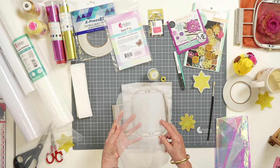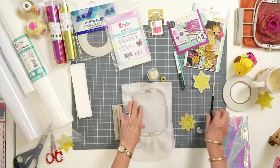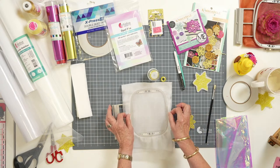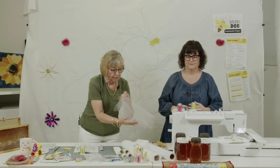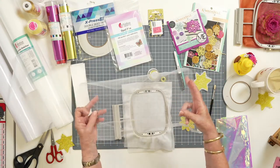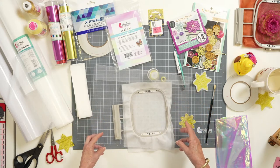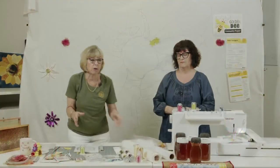Now, one of the other things that we can use is an organza for the background of the lace. You could hoop it if you wished, or you could just float it on and once again, just use your paintbrush to keep it in position. That gives a lovely little sparkle to the flower as well. And the third one is tulle. Here we are. Very light and delicate. And of course, you know that tulle's often used in bridal apparel when you're doing lace for bridal.